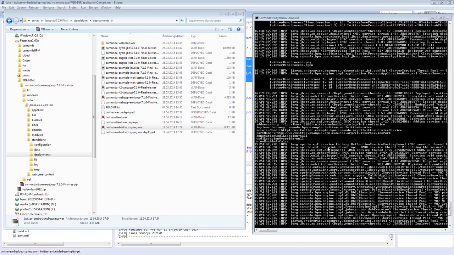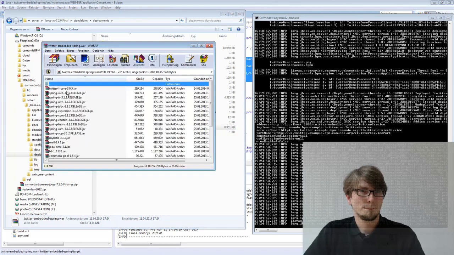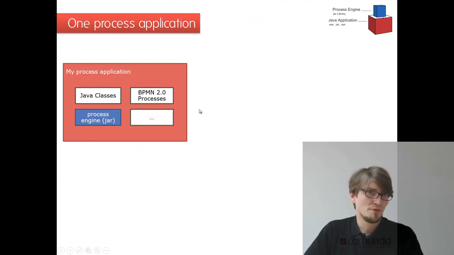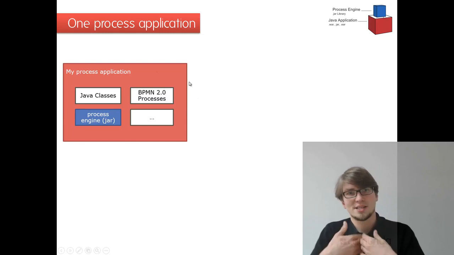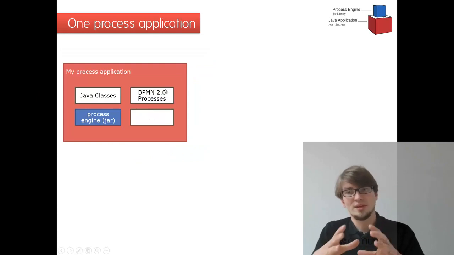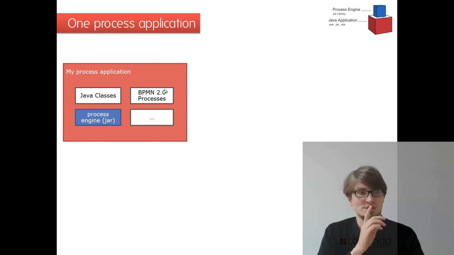There's one interesting thing to notice here. What I did now in that war, I added Spring and I added the engine itself. So the engine is part of the deployment. Again, if you look at the PowerPoint slide, the jar is part of my war. That war starts up an own engine. By using Spring, it starts up an own engine. So this will really be embedded into the application. So I will not be able to use the web applications within my JBoss because they look into a different engine. We will see that in a minute. Just let me finish the example.